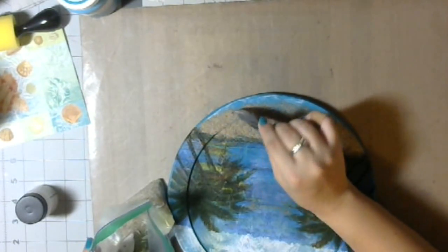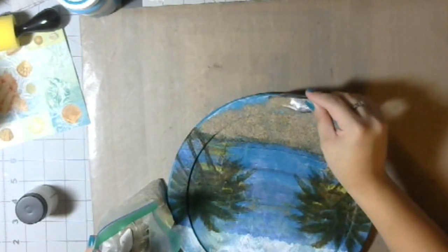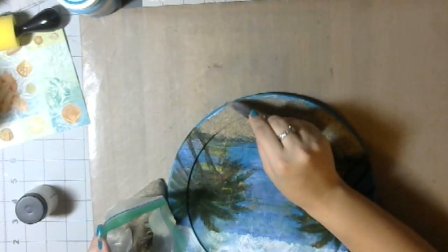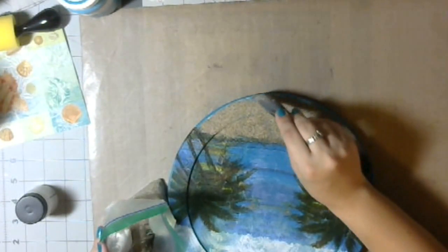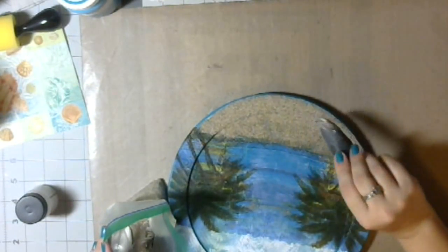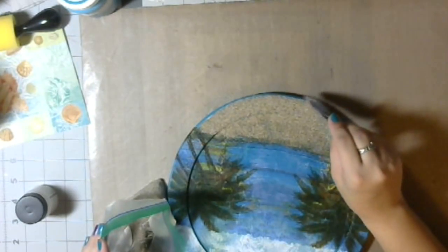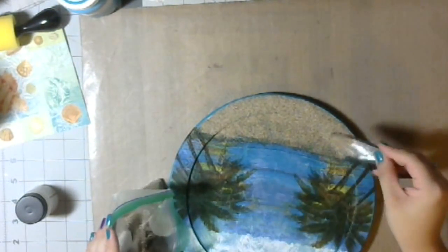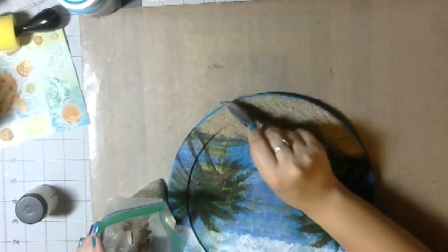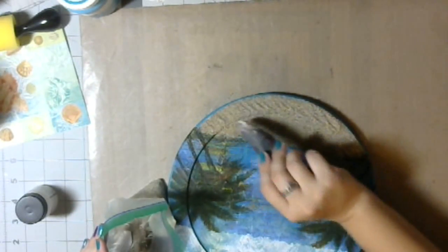Really hoping it's going to work the way I have it set in my head. So far, my game plan is working, and it's coming together the way I want it to, so far. But I have a feeling I'm going to have to let this sit and dry. I'm not going to be able to blow dry this because I'll have sand everywhere. And I'm not on the beach, so I can actually contain the sand for now. You know, when you're on the beach, that stuff gets everywhere. There's just no questioning it. It's going everywhere. I'm really glad I have this cute little shell as a scooper. It's working beautifully. Okay.